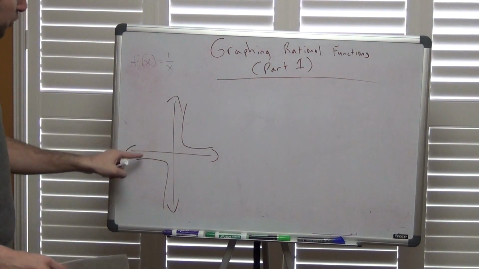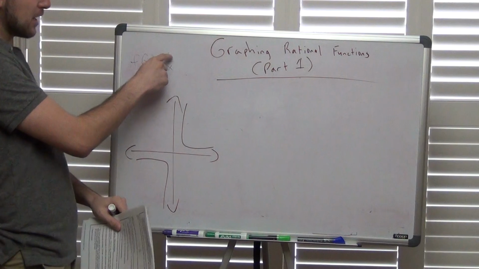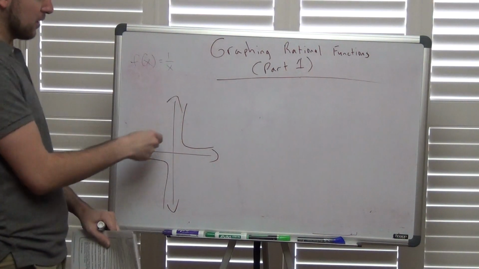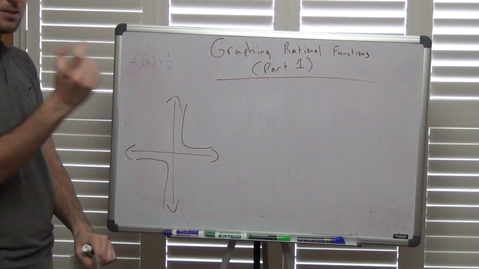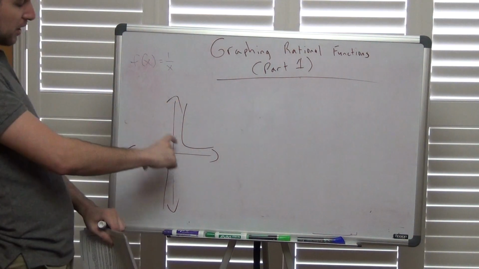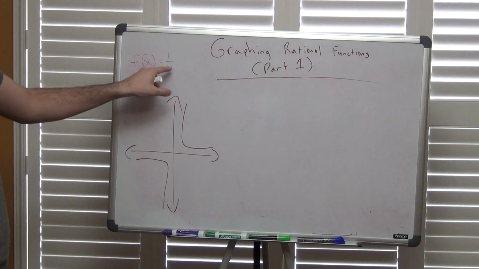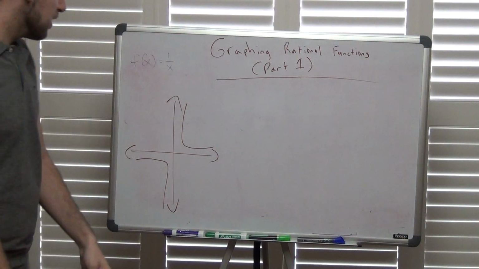As both curves approach x equals 0, this function is undefined because we can't do 1 divided by 0, remember? 0 is not part of my domain. So that means the line x equals 0 is a vertical asymptote, meaning that these 2 curves of this graph are never going to touch x equals 0, which is just the y-axis, because I can't plug 0 into my function. My function is undefined. I can't do 1 divided by 0.